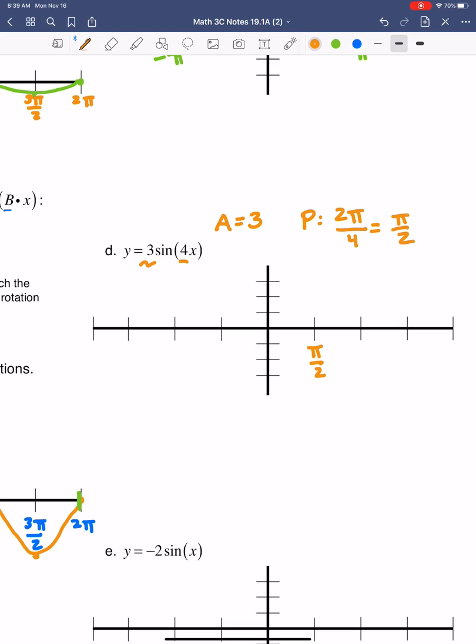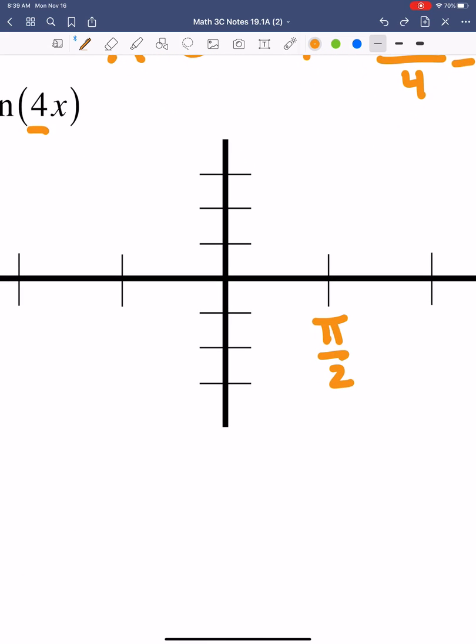Okay, so that means by the time I get to that first tick mark right there, by the time I get to that line, I've got to go through one full cycle. All right, so remember, we need to have 4 tick marks here. So I'm going to zoom this in big time. Okay, so I'm going to make a middle, right? And now I'm going to make one on the left and one on the right. Okay, and we'll go ahead and sketch this graph here.